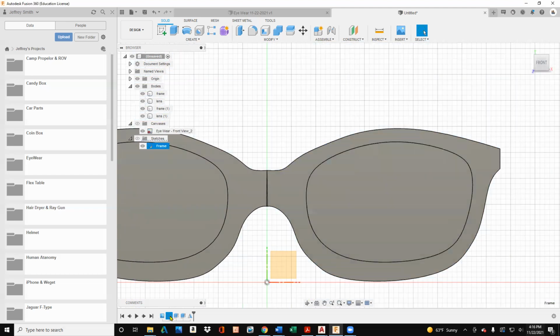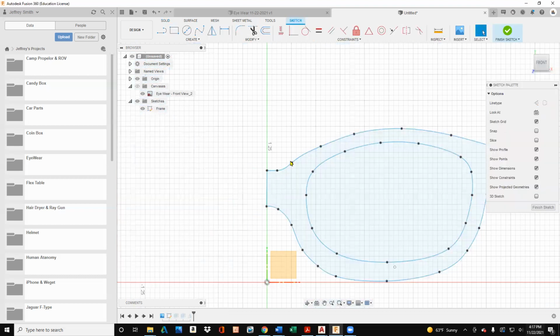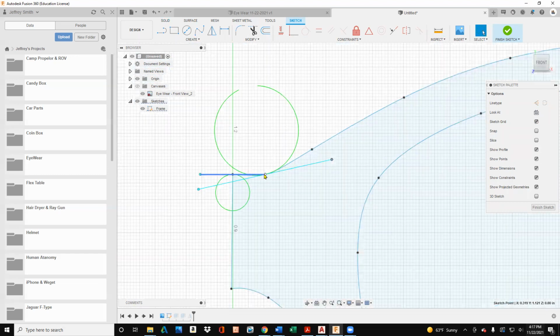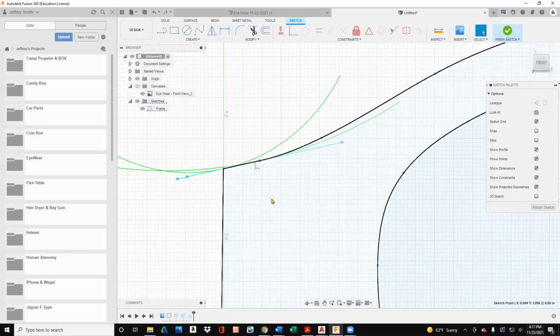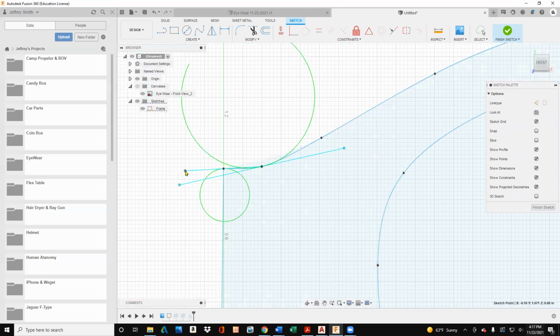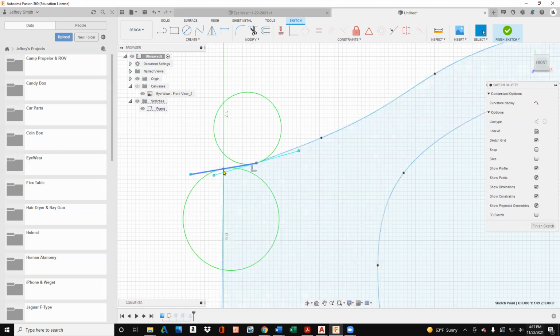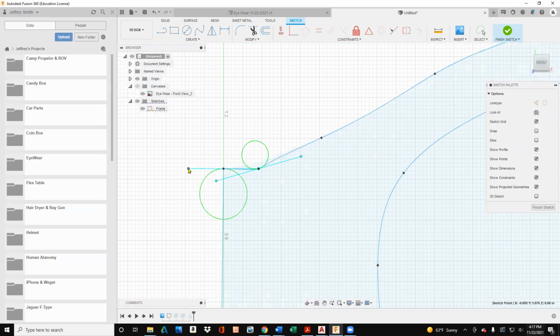I would go to this point, edit sketch, and I actually can edit it at this point, and it'll show up in all the work that I'm doing here. So let's just say I wanted this to be a little higher here. So that way it kind of comes down a little bit. Let's say I like that. It's a little too much still, but right. Like I said, this is not always the best place to be designing, but let's just say I'm happy with that. And I do something like that. Okay, let's just say finish sketch.